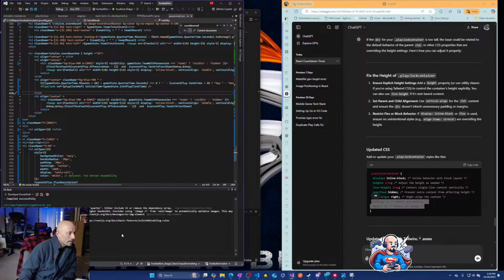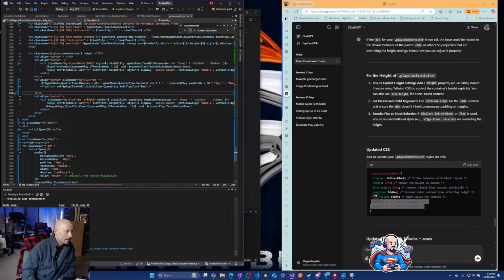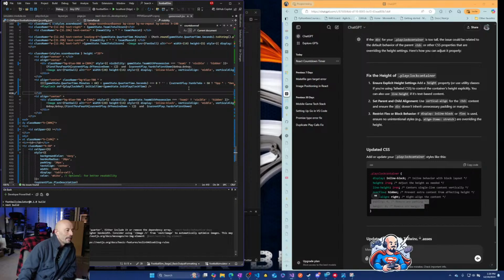Warning, React hook useEffect has a missing dependency: quarter. Oh yeah. Probably get around that, but I'll fix it later. Oh wait, did I just run that again? I did. Why did I do that? Silly me. Double compiled. So extra super duper compiled.